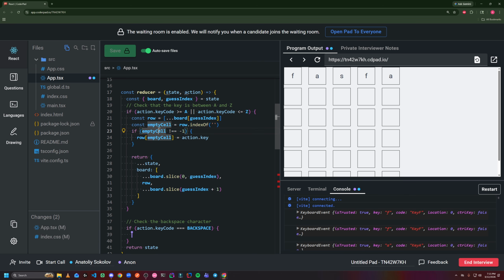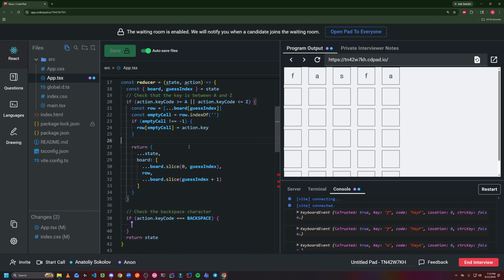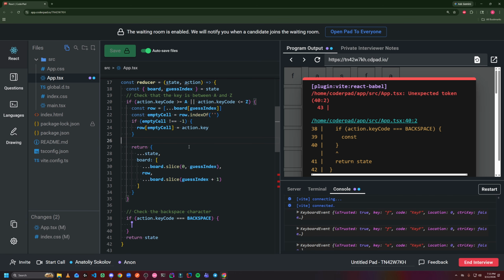And if it gives you 3, that means 3 is a space, so 2 is the last character. Either way works, I think. Okay, yeah, I understand what you're saying. I think we can do that instead.